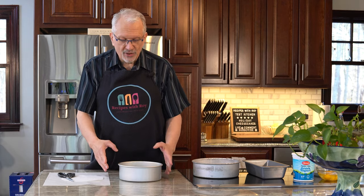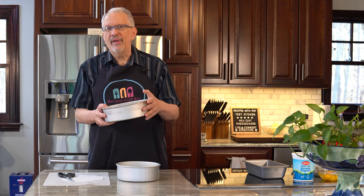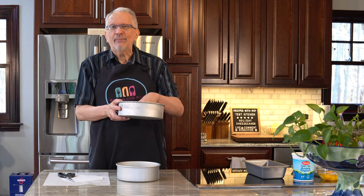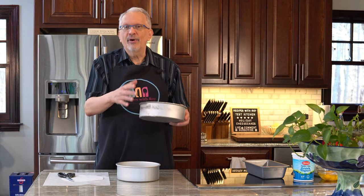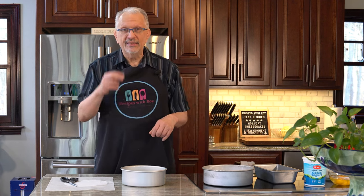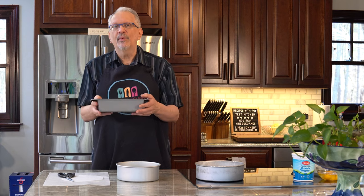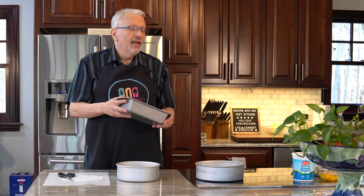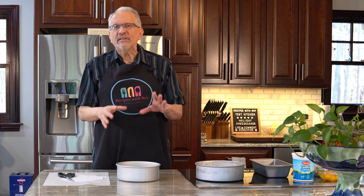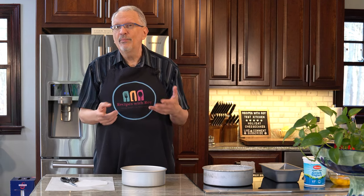I have sprayed my eight-inch cake pan. I also have a nine-inch cake pan — you want a pan larger than the cake pan for later when we release it. We're going to put some hot water in it to loosen the edges so the cheesecake has less chance of sticking. I also have a loaf pan, which I'm going to half-fill with water and put on the bottom of the oven to create a water bath — steam in the oven — which should prevent most of the cracks you might typically get from a cheesecake. There is another step we'll take later to help prevent those cracks.